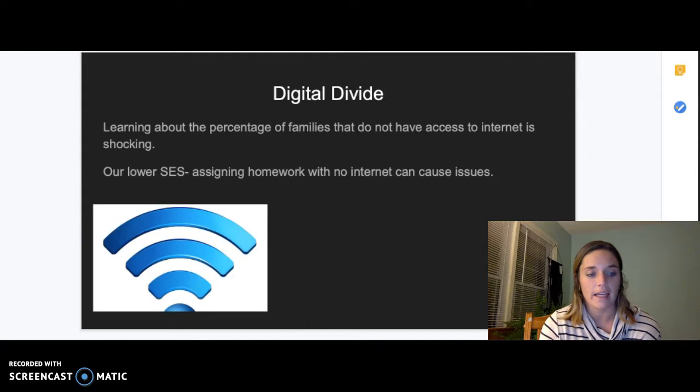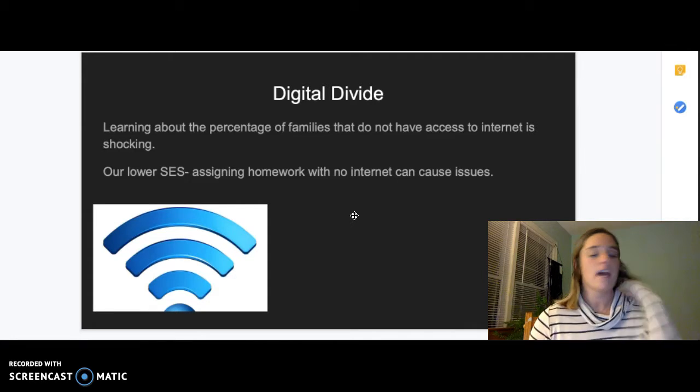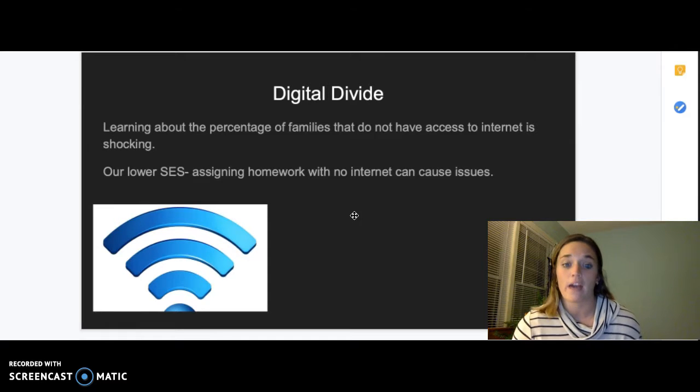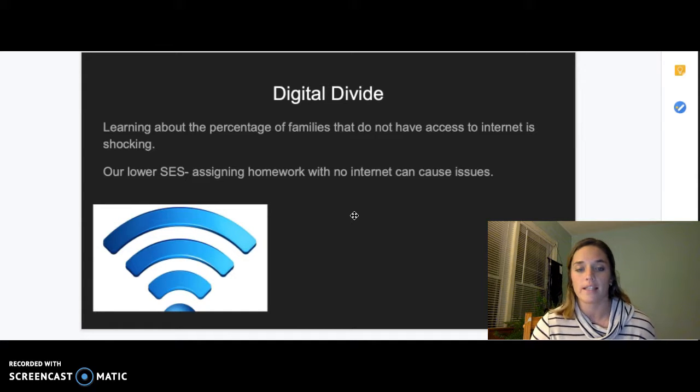In the digital divide article, there were some shocking things that even prompted conversation between my colleagues and me, just because it's crazy that the school I teach at now is a lower SES school, and even then, thinking about some of the stats in this article and how they could relate to my own students in my classroom and their home lives, it was interesting. So I think this specific one brought into perspective for me the amount of people that don't have internet and aren't able to access school-related things at their home.